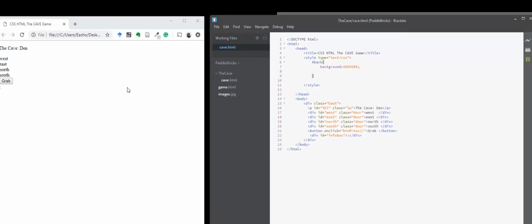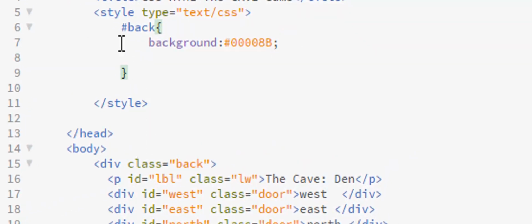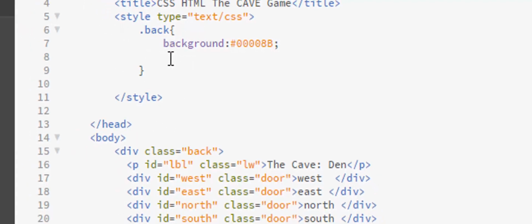So I want to show you something here. Although I refreshed it, you'll notice there's nothing showing up here. And this is kind of to give you a review of what we did in the last video. So here you see this says back, and this says back. Although this right here means an ID, this is a class. So you always have to remember the symbol that goes in front of each type. This is a class, so the symbol would not be a hashtag; it'll be a period. And now I can hit save.